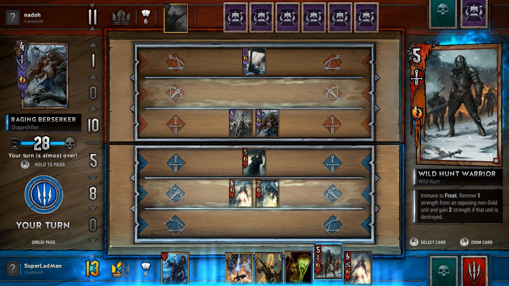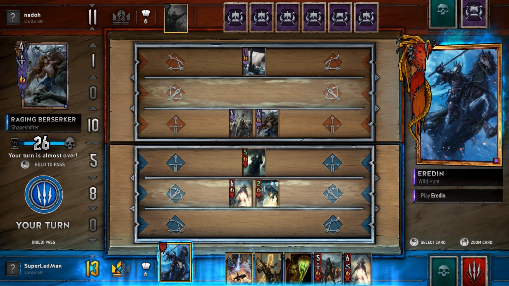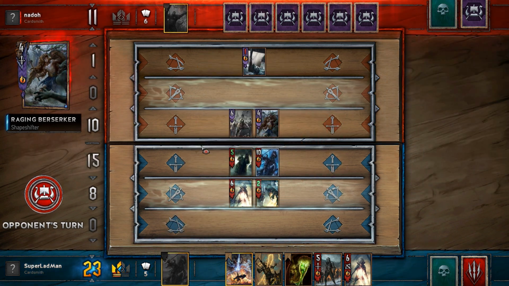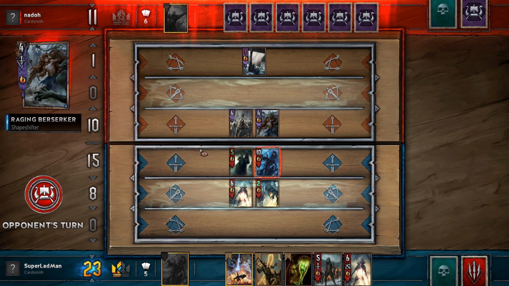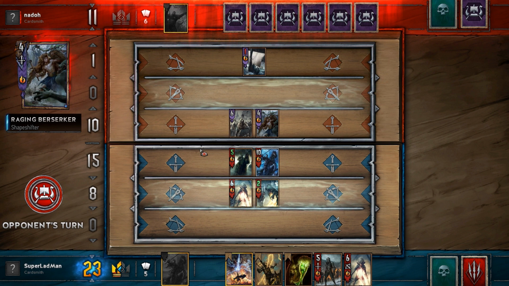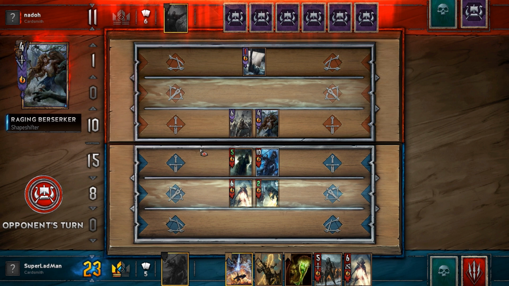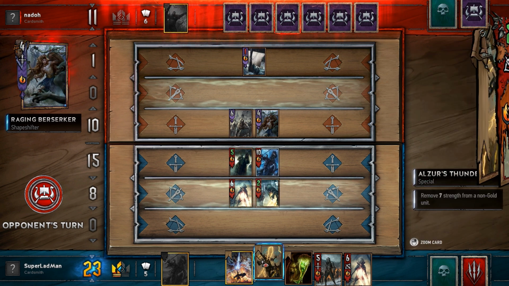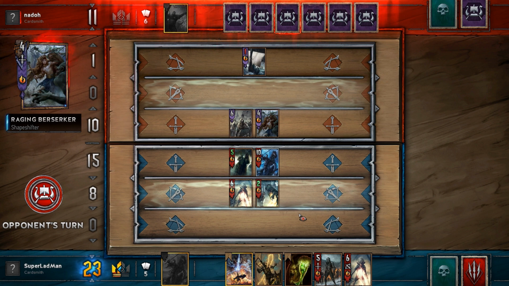I think we'll just play Eridan here. It's a nice safe play. It's 10 strength on the board. Keeps us going. Doesn't do anything spectacular except for force our opponent to keep playing cards, which they have to do. We just have a really nice removal suite here.